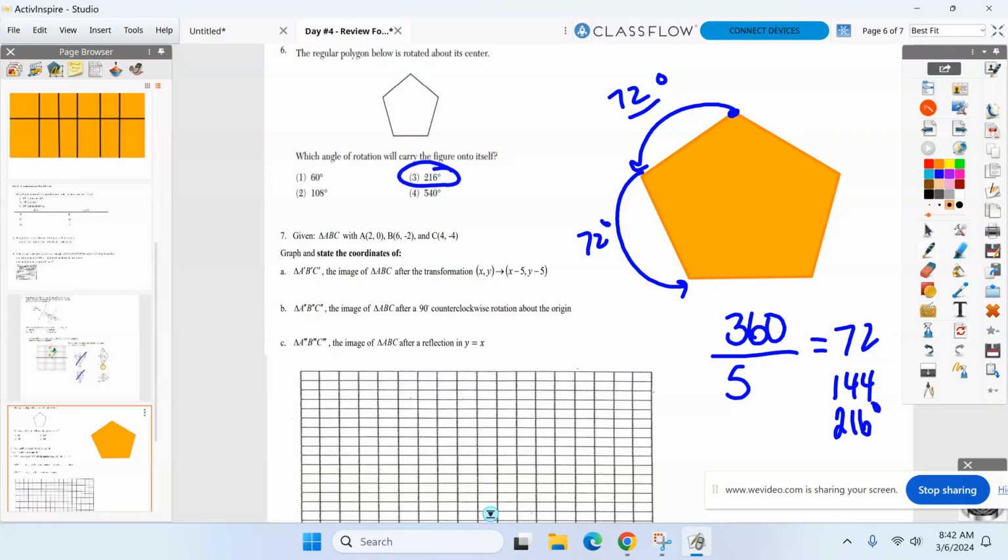All right, so every time you go vertice to vertice, rotate it one on top of the other, you'll get that same pentagon back. Now look, I change it to a hexagon, that changes to 6. I give you an octagon, that changes to 8. But that's what that means. Carry it onto itself. How many degrees can you rotate it and get this pentagon looking figure back? The same looking pentagon back. We okay here? It's just a matter of how many vertices I have.